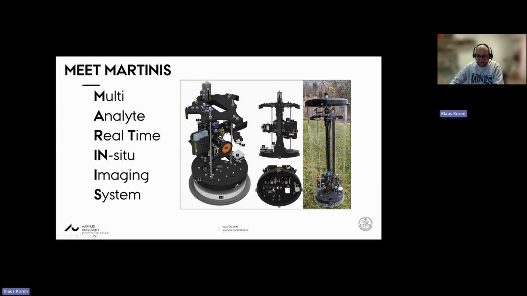It looks like this, and it's really the child of Martin, the PhD student who was working on that. And what's fantastic about this is that we put all the things needed for chemical imaging within a self-contained system. So everything is in this tube, and then we can coat the outside of the tube with our sensors.